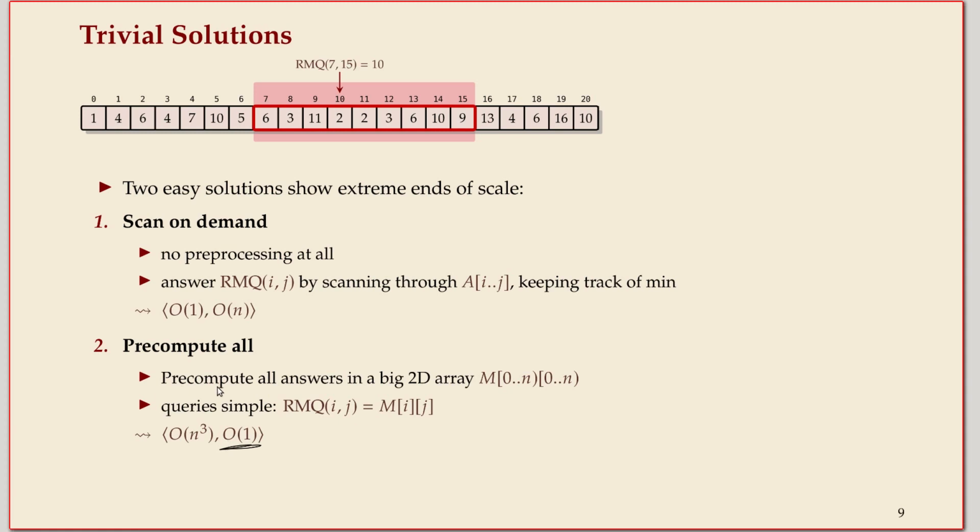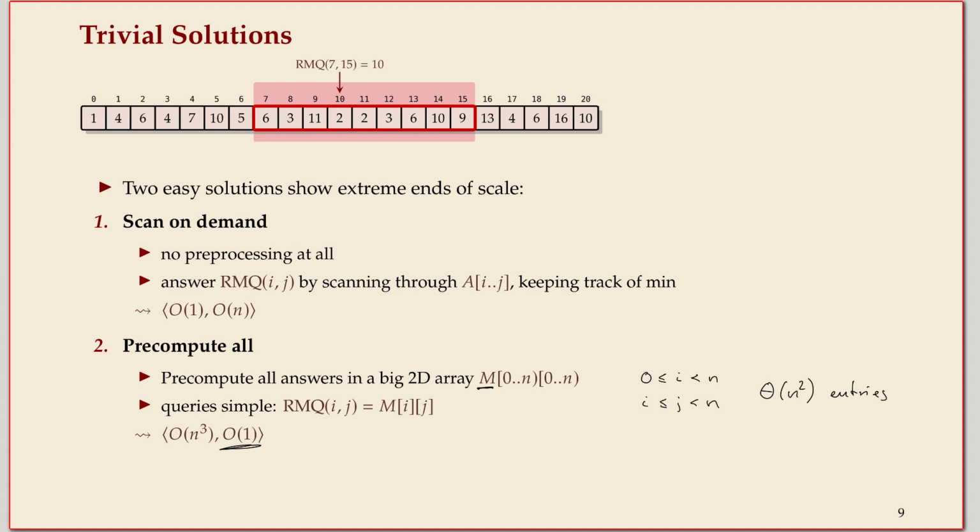The simplest thing you can probably think of is to store an array with the answer given every possible combination of i and j. So the query is just returning that value, but of course you have to fill all those values. If you compute all those values, so we start with, well, i can be anything between 1 and n, and j can be anything between i and n. So that's roughly n squared over 2 entries. So that's that many entries that we have to compute. If we just use the simple scanning from before, we get another factor of n, which makes this cubic.